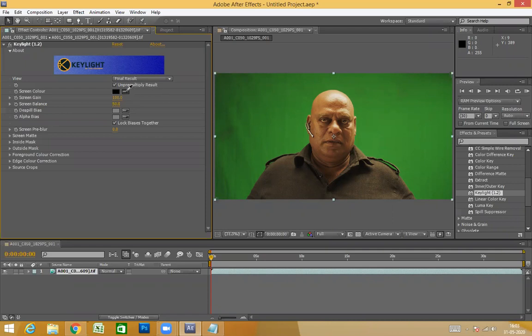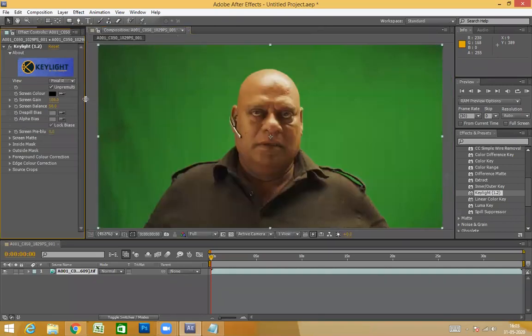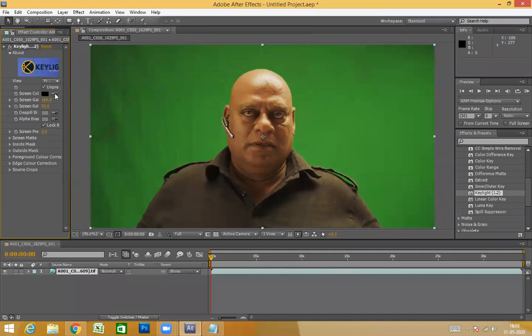So as soon as I click it, my cursor has changed into that icon, and I have to pick the right information, where I want to reduce my green screen. Here, one thing, if you observe this screen, for example, I'm just clicking escape to come out of that tool.